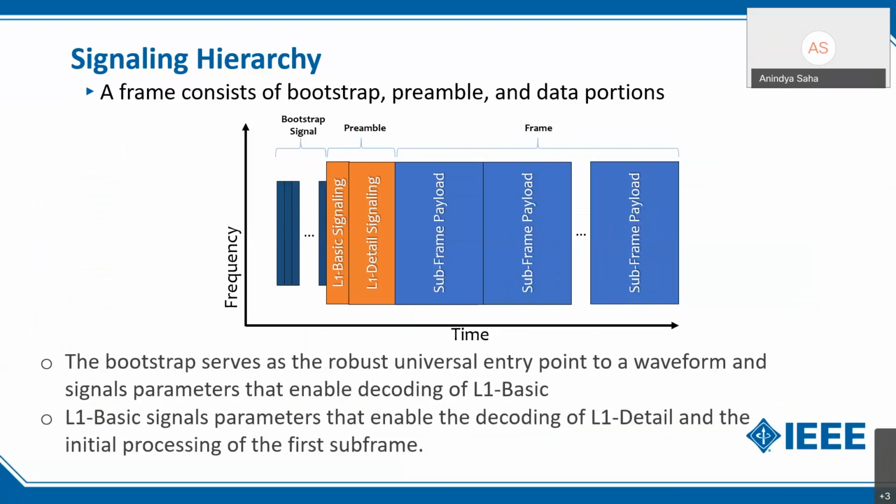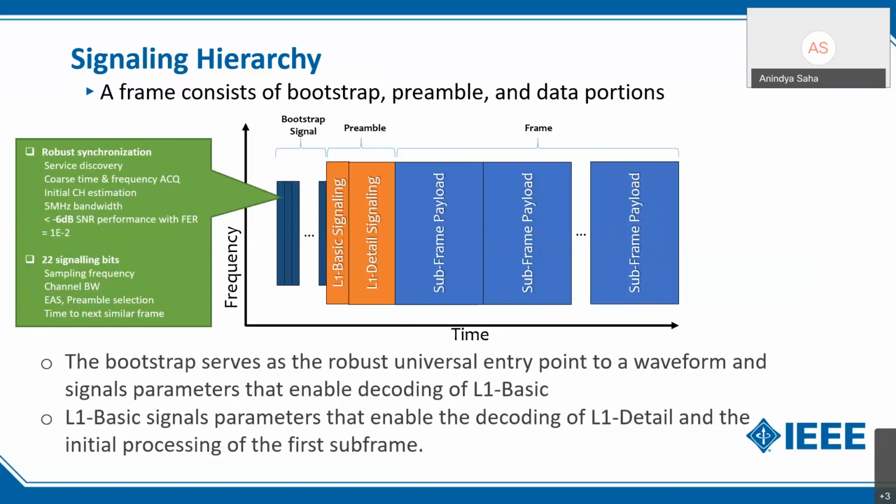Now, the bootstrap usually is, as I said, an entry point. If somebody decodes a bootstrap and finds that the succeeding payload is not for me, he will skip. He will not even look at the preamble. But the preamble is required to get the attributes of what kind of OFDM framing structure, OFDM attributes, are used for generating the payload. So there is a significant difference between bootstrap and the preamble. You can think of it as a linked list structure. Once you pass the bootstrap, you decode L1 basic. Once you decode L1 basic, this gives a pointer to L1 detail. And L1 detail enables you to decode all these particular subframes.